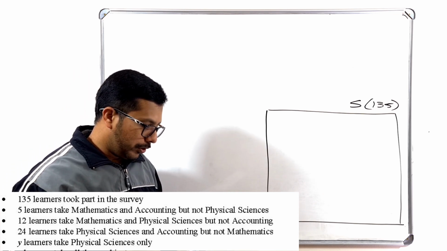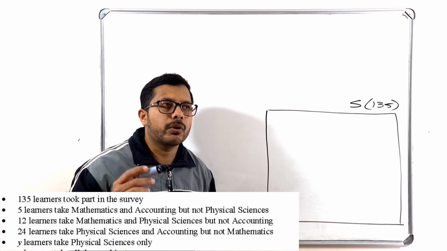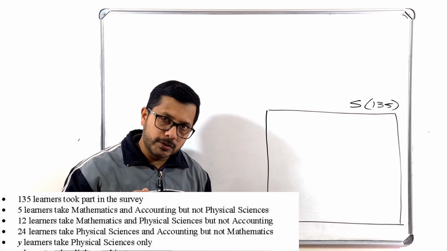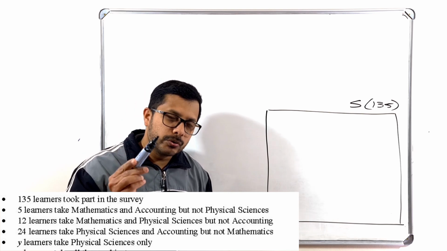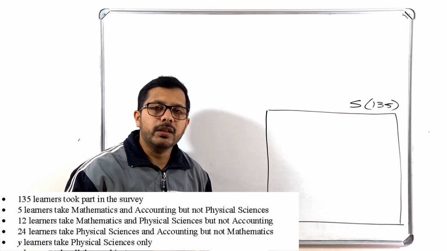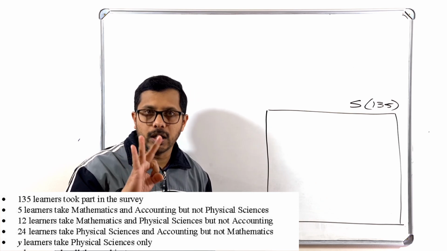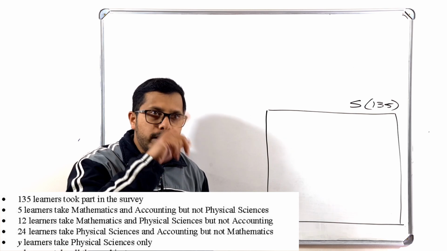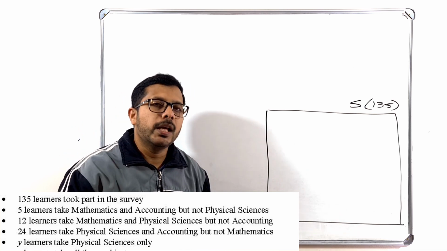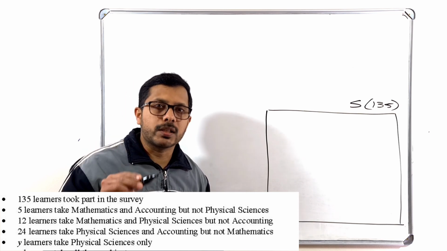Before we go to that one, it is not compulsory that you have to go in that order. So before you go to the next one, first you have to check. Anyway, there are three events. One is maths, physics, and accounting. So you have an idea how the circles are going to come. But make sure whether there is any common area for all the three circles.